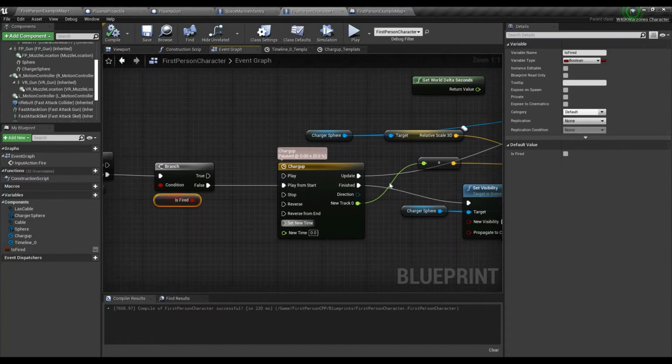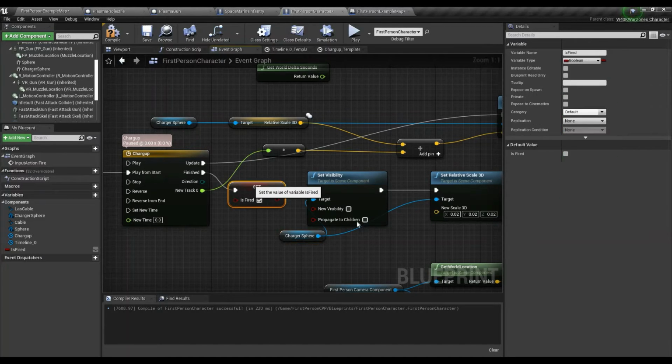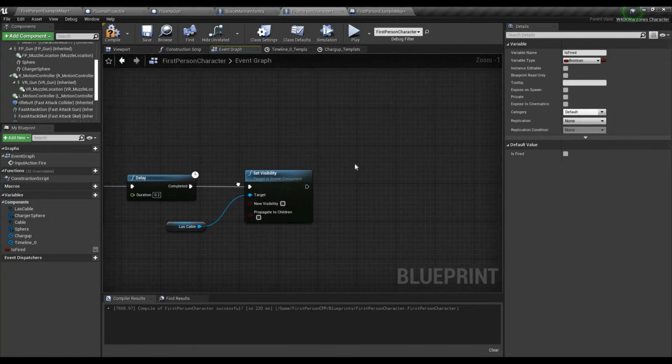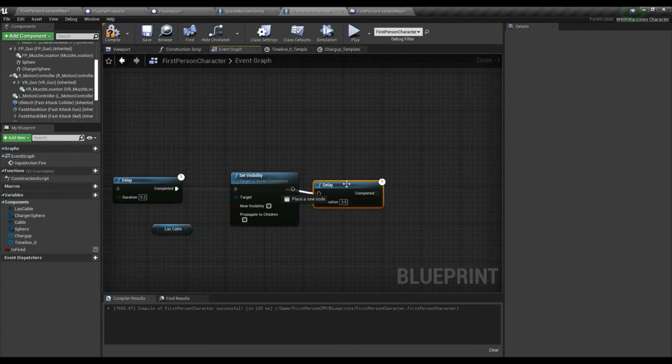So, if is fired is false, right, then this can actually execute. However, on finished, set is fired is set to true. Why? So that this will not execute. So that means we can only execute it once. I didn't necessarily say that, because we can delay, like, 3 seconds, and set is fired to false. Because there has to be a cooldown time.